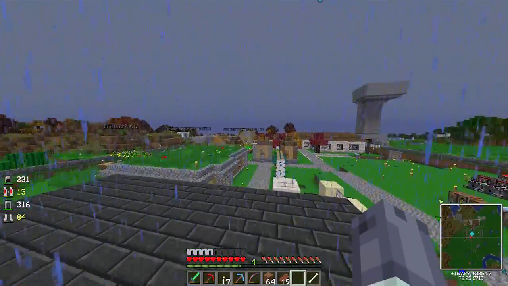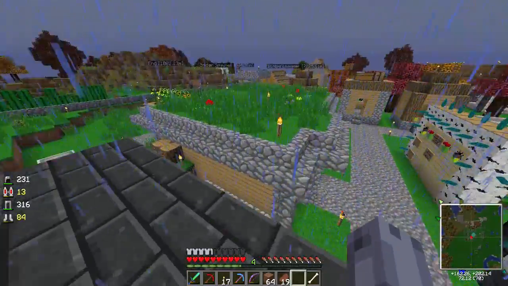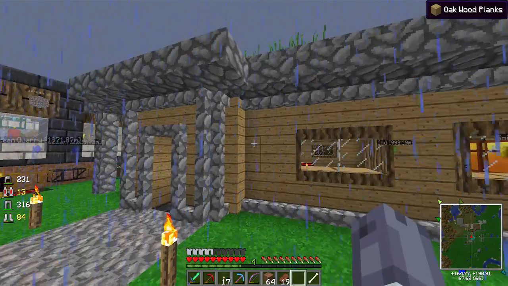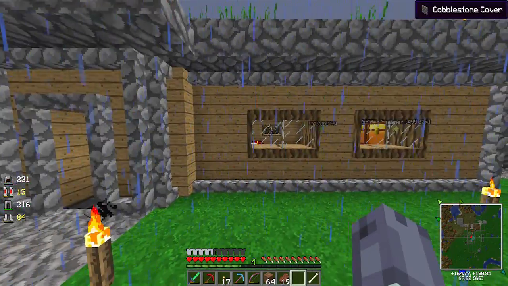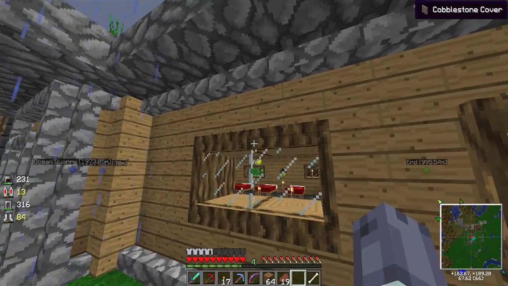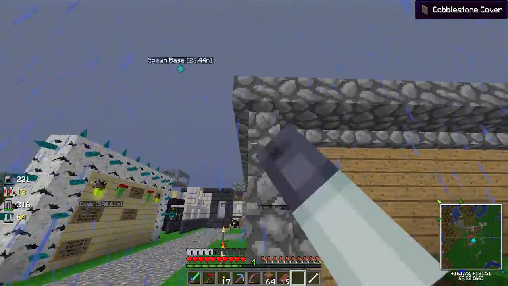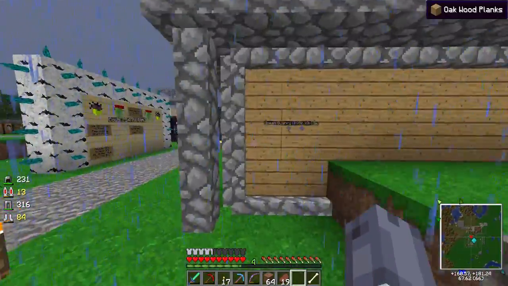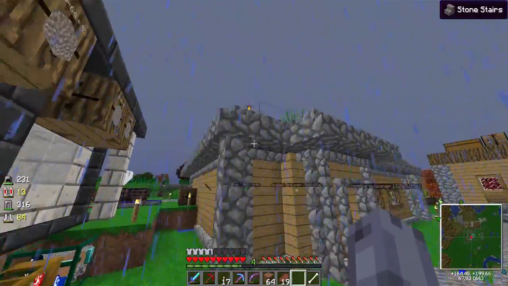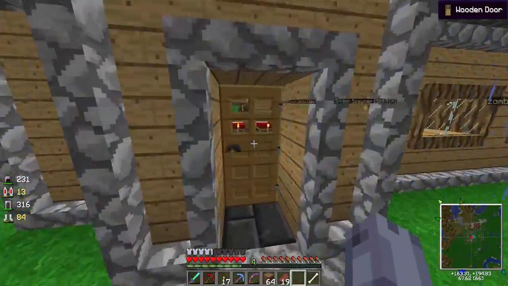The first thing I ever built when I got on the server was this house. I think I took a picture of it, and I basically went, what do they call it? Micro block crazy. So I have everything from glass and wood to cobblestone strips to these pillars. I went micro block crazy. I did all of this and put grass on the top. I thought it would look cool, so I did that.